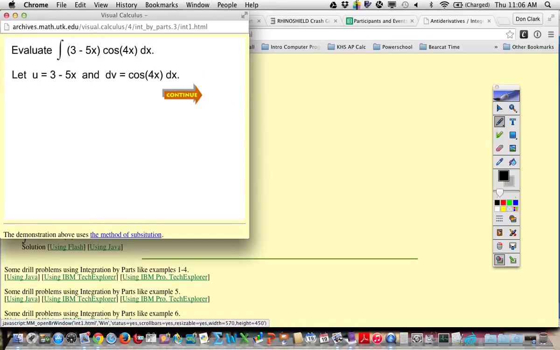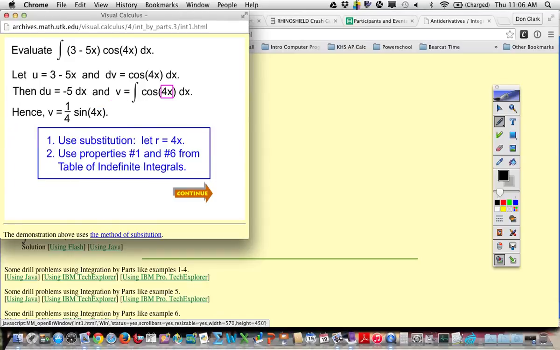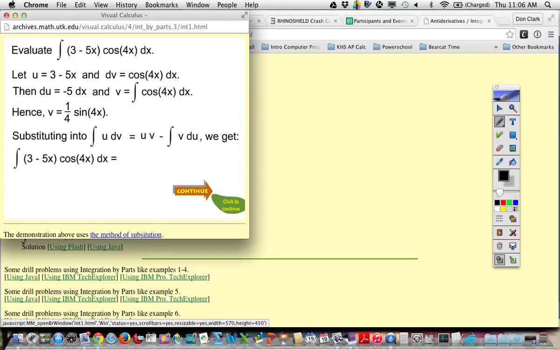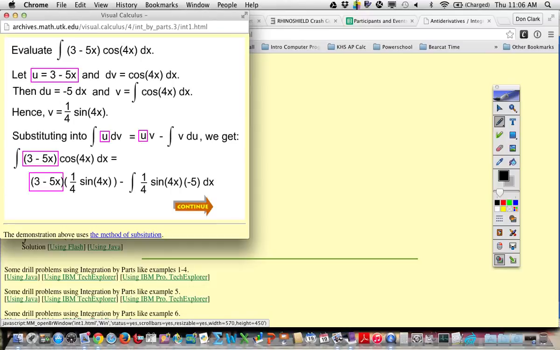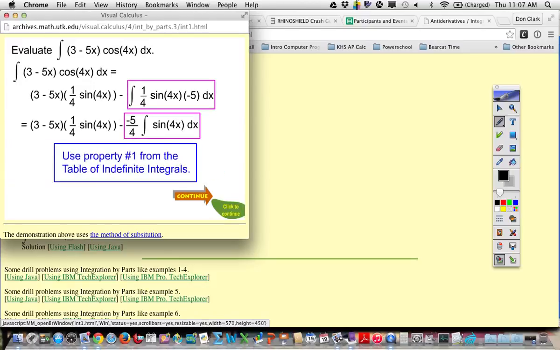Click to continue. So there's your u and your dv. There's your du. There's your v. Now they actually write the v. They say, hey, you're going to do that antiderivative. So then they get that. That's where you kick out the 1/4. Click to see why. Then they give you the thing there. And then they got u. They show you there's u times v minus the integral of v du. Now you're doing that. You're going to kick out that 1/4.